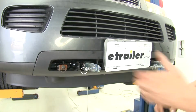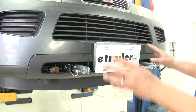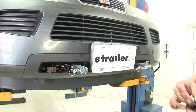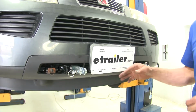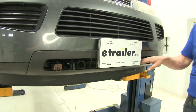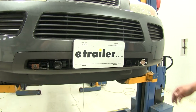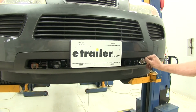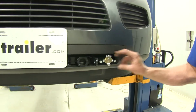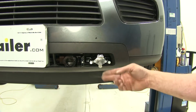Now the base plate offers sturdy steel construction and a black powder coat finish. It's custom fit, so once you have the fascia off, it's going to go into position, have to drill a few holes and get it installed, but it's going to be a fairly straightforward process. You'll see the safety chain connection points or sockets are located right in the cutout that already exists in the bumper, so there's not going to be any modification of the front of that to worry about. Also, the wiring prongs that stick out are in a great location to allow us to get our wiring mounted someplace nice and securely here.